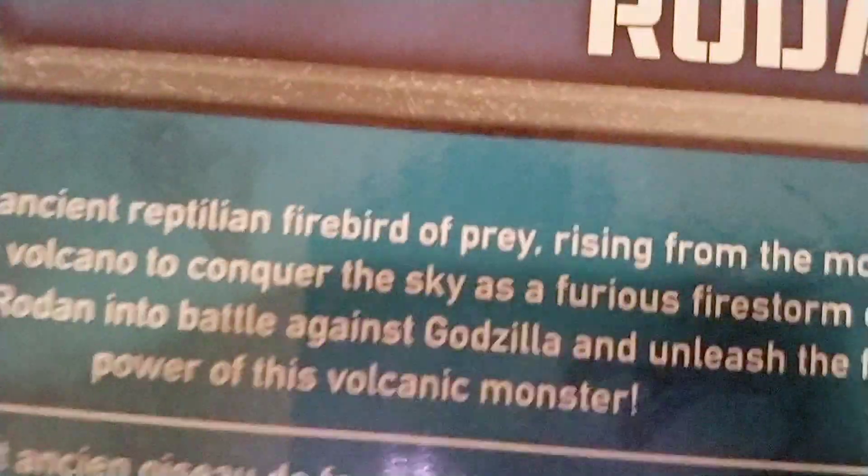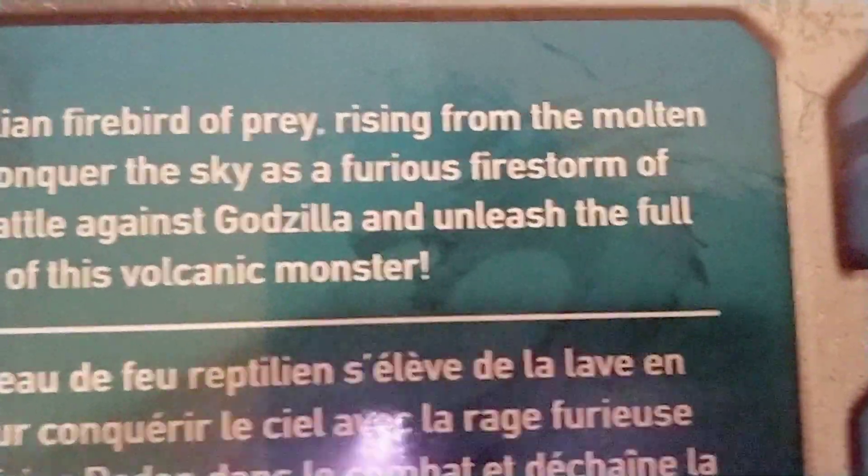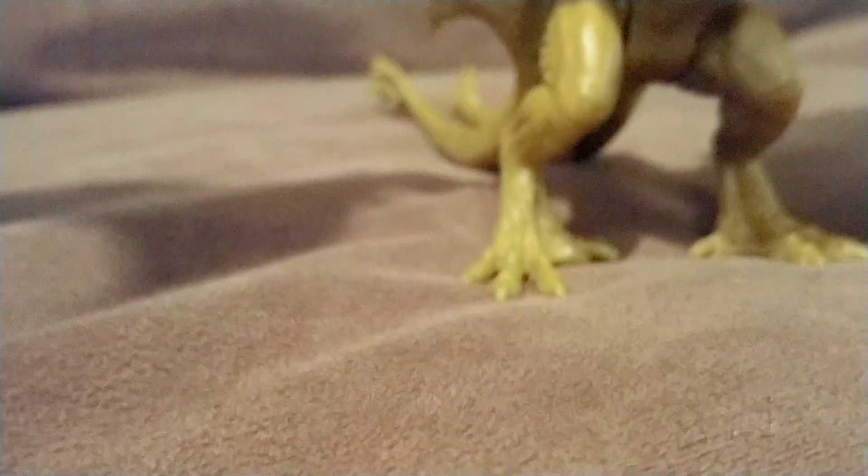Rodan, and there's text in Spanish too. Behind it you can kind of see King Ghidorah and then another one of his heads — you only see two of them. There's Godzilla down there just chilling. Let's move on to King Ghidorah. Here we have the golden King Ghidorah — my demise. Now this one is better than the other Ghidorah I have, which is the Bandai 2001 King Ghidorah. Look at those wings — just massive wings.